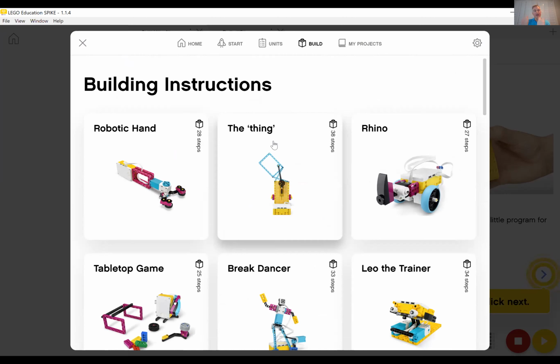Some teachers may prefer to have the students build the thing themselves and work out how to program it themselves. That's up to you as a teacher, how you choose to go.